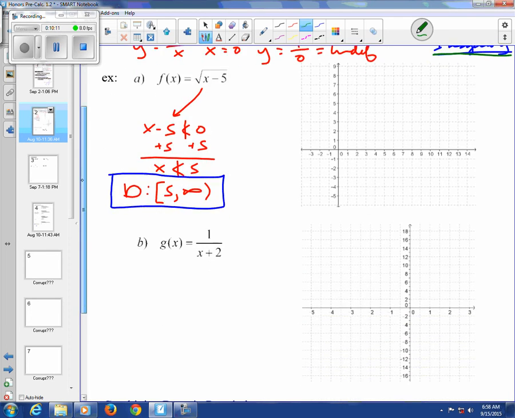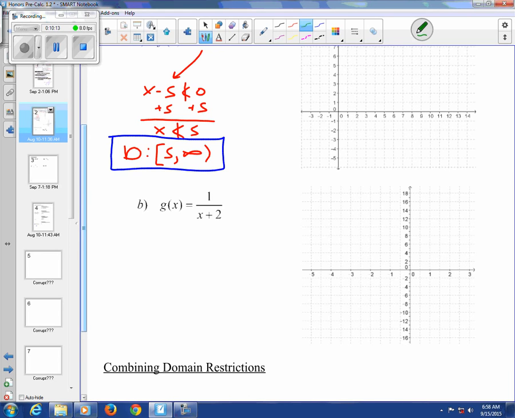And again, when we're solving for the domain of a function that could potentially give us 0 in the denominator for some x value, we are going to take that expression in the denominator and find the x values that will violate that restriction and say we can't have those x values. So I can't have any x value that will make x plus 2 equal to 0. And I'm going to solve this like a regular equation. So I say minus 2, and right here x cannot equal negative 2.